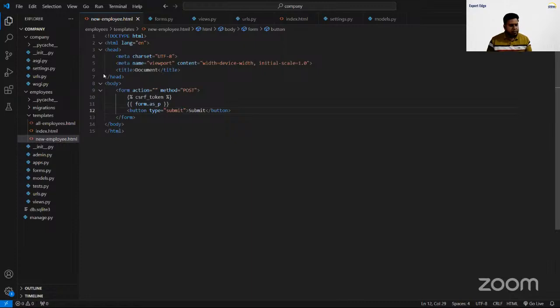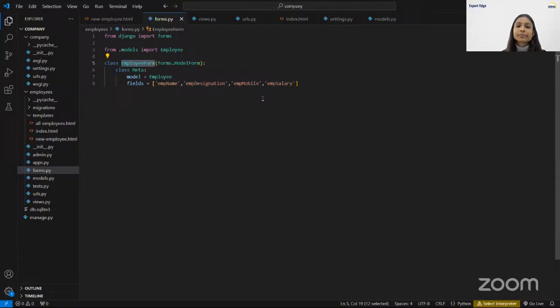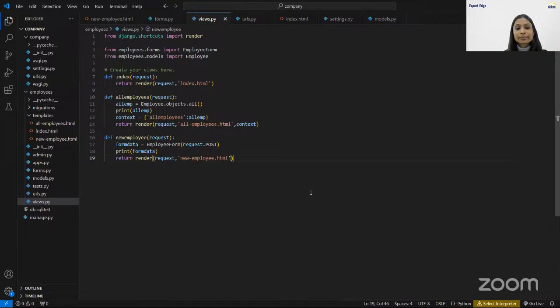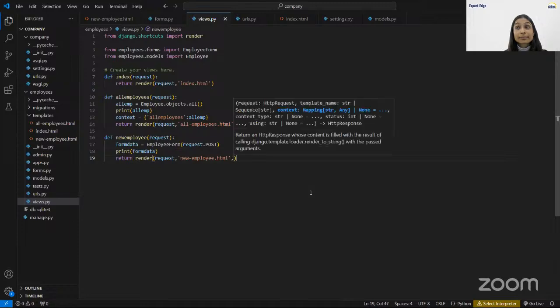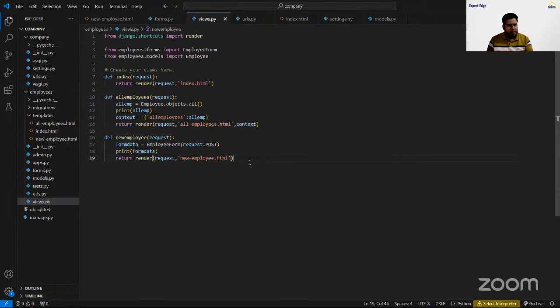We have to check for the correction. Let me check it. I have to write some more code over here to check whether we have the data or the form loaded on the screen or not.